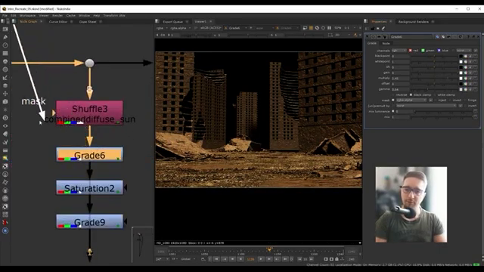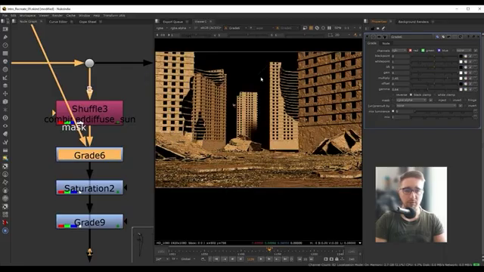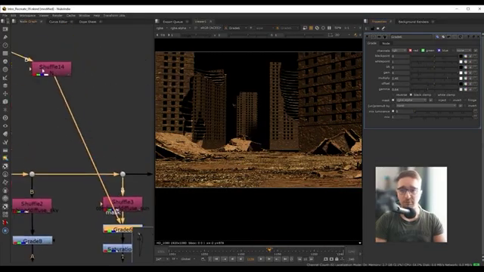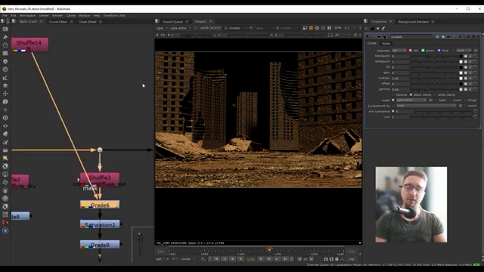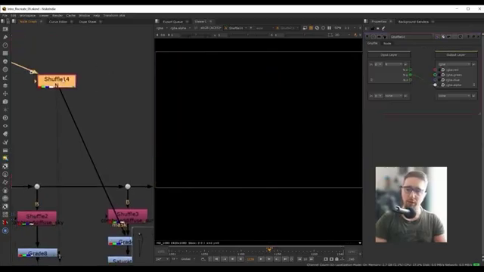So by default, the mask will look for our alpha channel. So here we can turn on our mask. If I were to not use any masks, we can see that our grade will affect all of our render, and when we turn on the mask, and the mask is turned on by default, we will look for the alpha channel of our input over here. And this is why I mentioned earlier that usually when you are creating a mask, you will work with the alpha channel. So now if I wanted to, I could go back to our shuffle here.